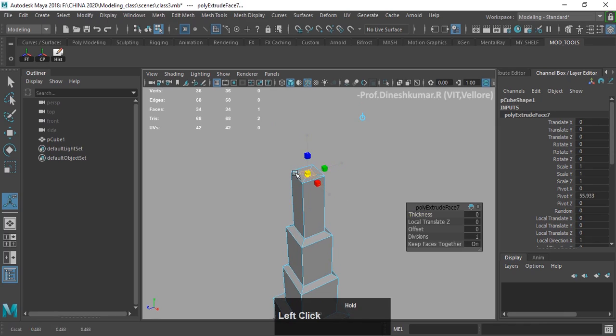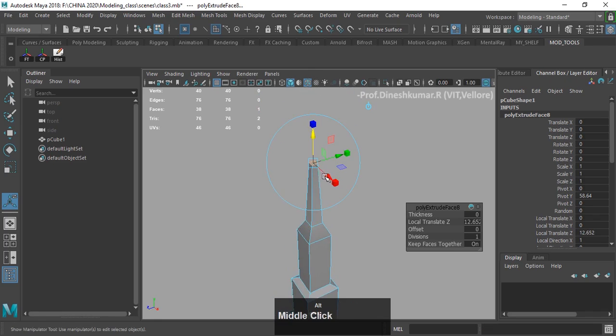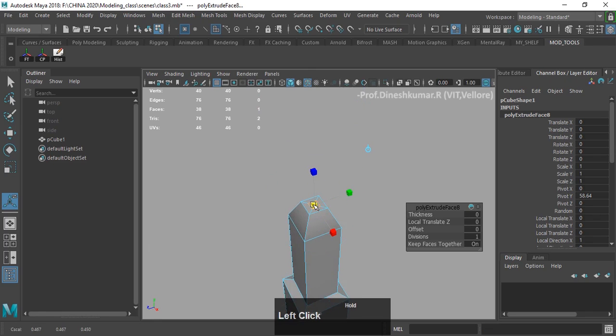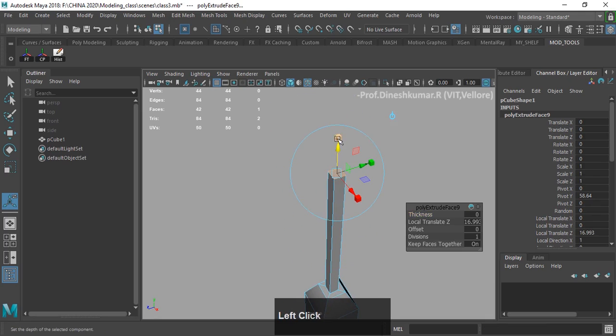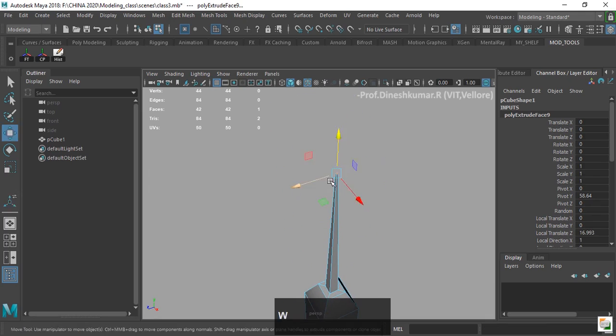So I'm just modeling. Don't worry about these things, we will discuss in the coming classes how to do all these models. So I'm just showing you the mighty Maya's effect.